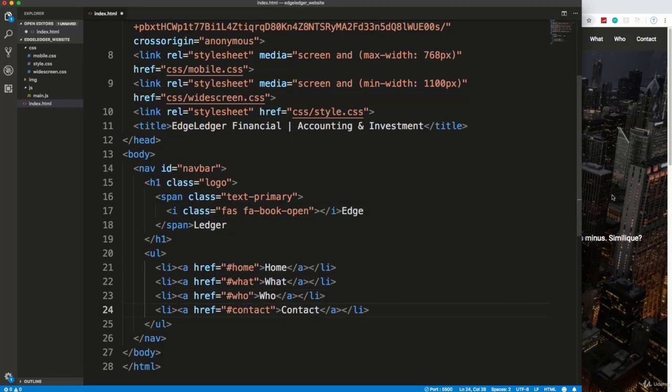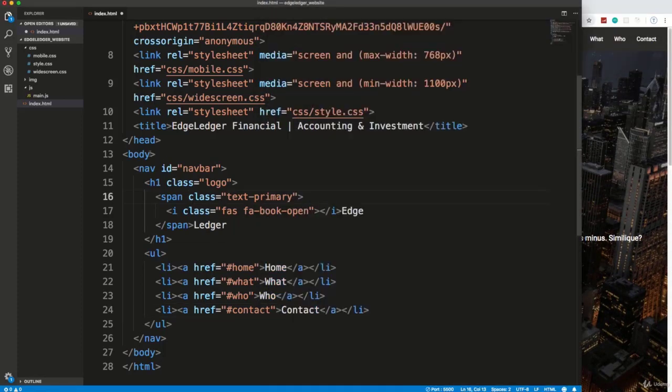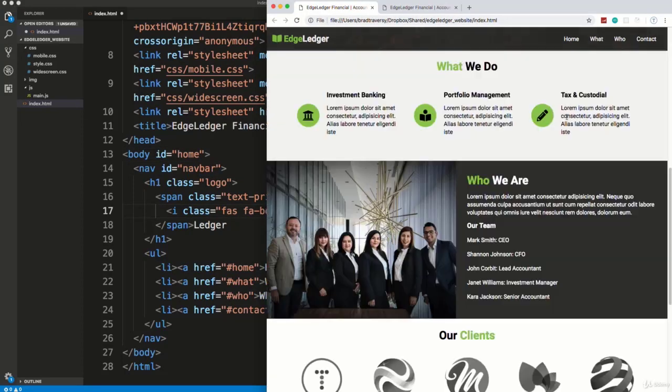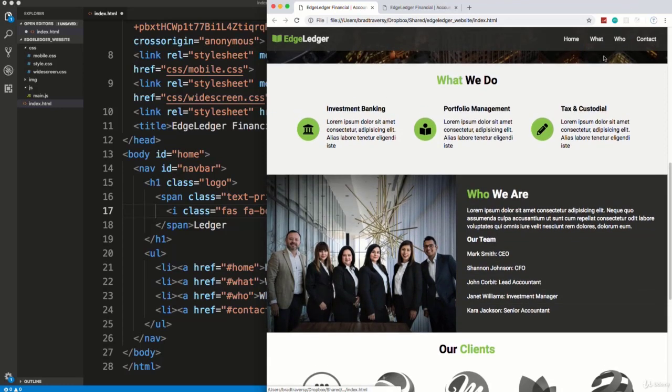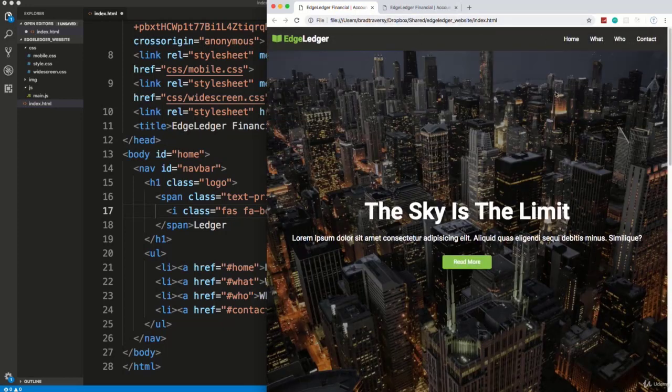All right, now home, as you can see, it brings us all the way up to the top. So I'm going to put the ID of home on the body. Okay, and this will work even without JavaScript, but it will just kind of click down. It's not going to have this smooth effect. To do that, we're using the jQuery animate method. But for now, it's just going to kind of click to that area.